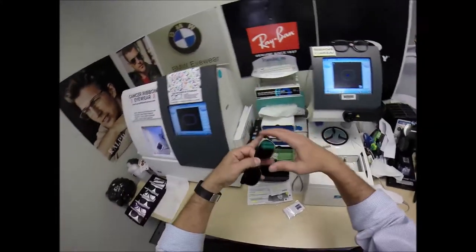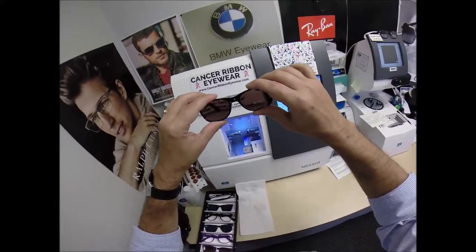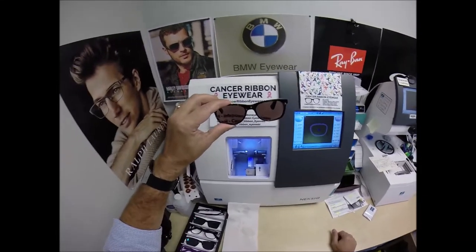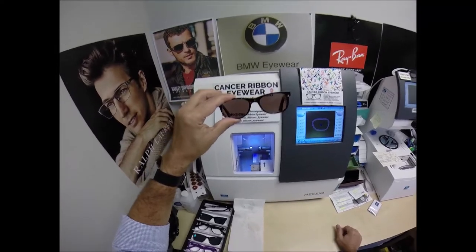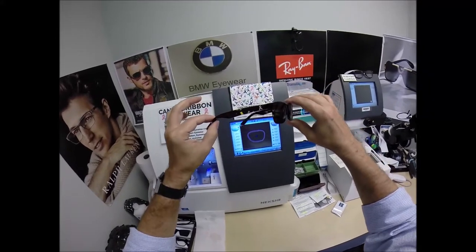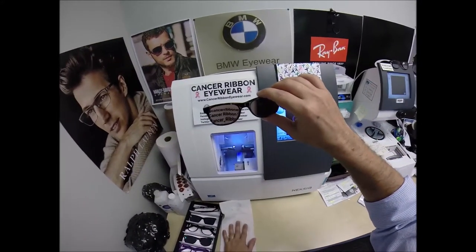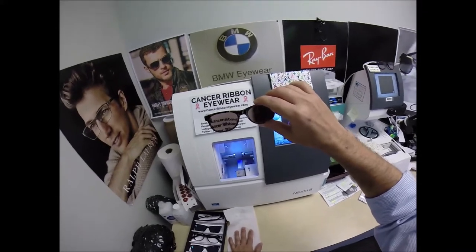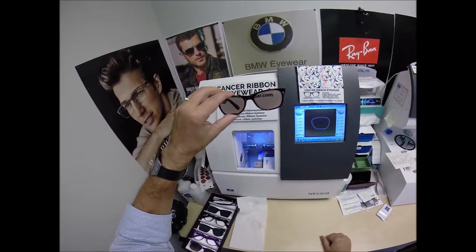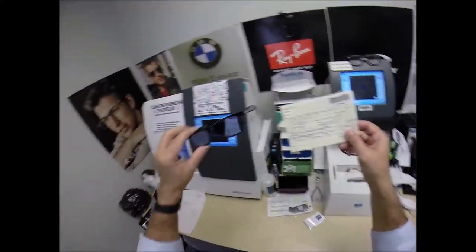If you have a convertible or motorcycle, they will darken. This is the first time they've been activated — they're going to keep getting darker. They're also temperature sensitive: they will get darker when it's 85°F and below than when it's 95°F and above. Nobody works 100% when it's 100 degrees outside. There is the photo fusion extra gray from Zeiss that will get darker in hotter weather — the extra active lenses are designed for people who spend extra time outside.